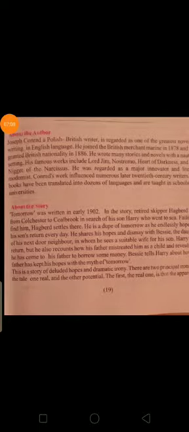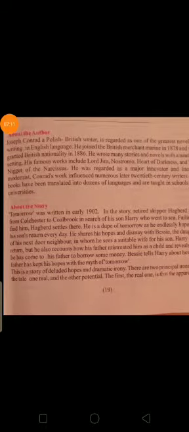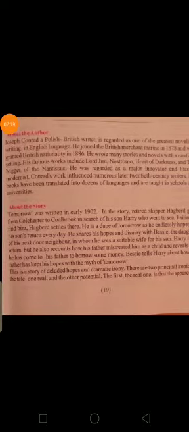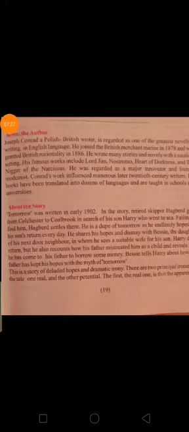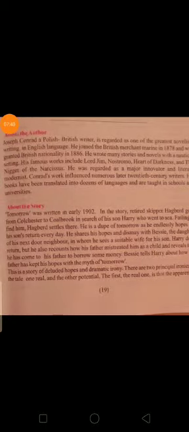Harry returns, but he also recounts how his father mistreated him as a child. In this story, we will read that he returns, but when he comes, he shares experiences with his father, like how his father used to mistreat him, insult him, harass him. So he returned just to take money from his father only. We will read this in the story.